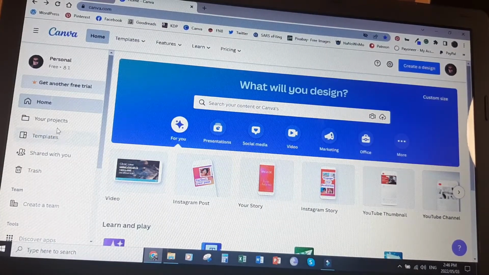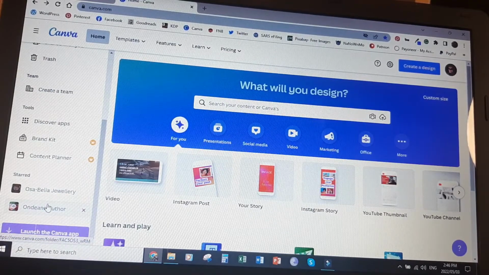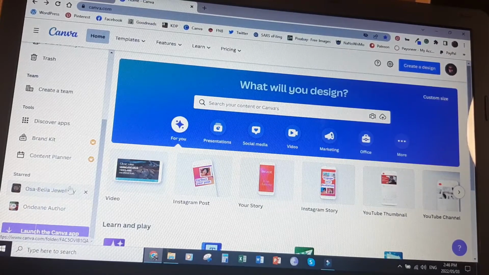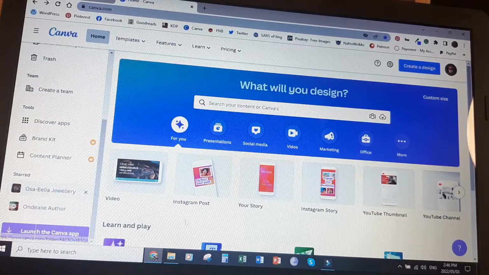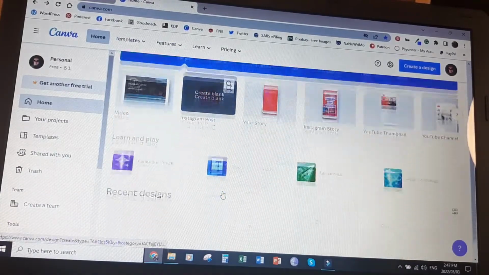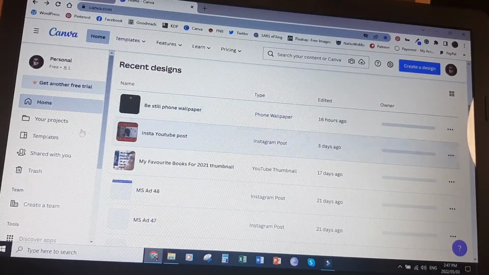Okay, with the free option, you can make 2 different folders. That's your maximum. If you want Pro, you can make as many as you want, which obviously would be awesome, because then you can separate everything and you'll find it better. Over here is where you would be able to find your projects. Also, you can see over here by your projects.